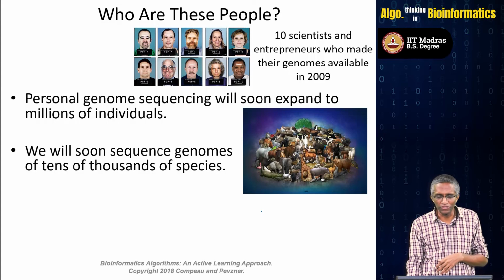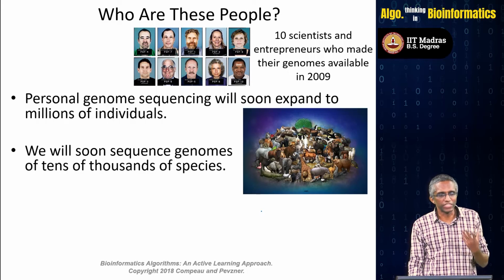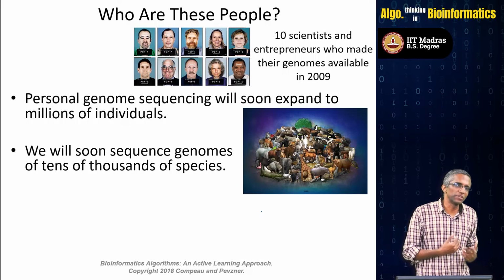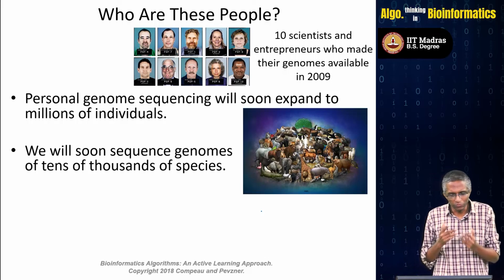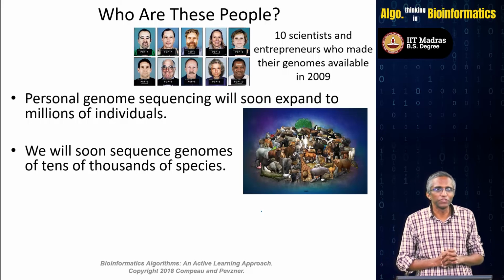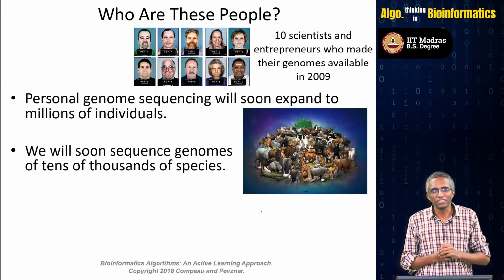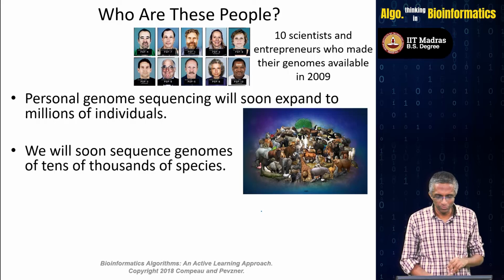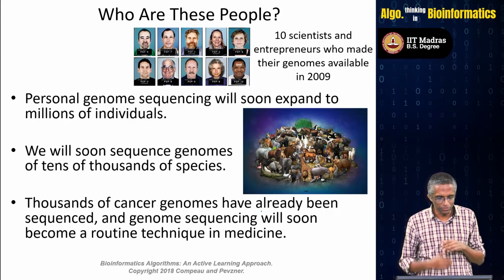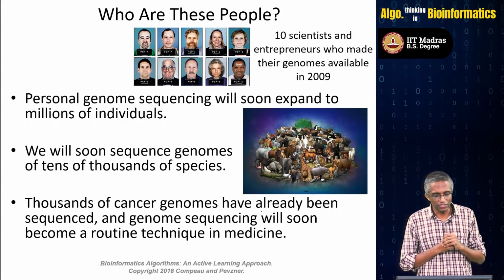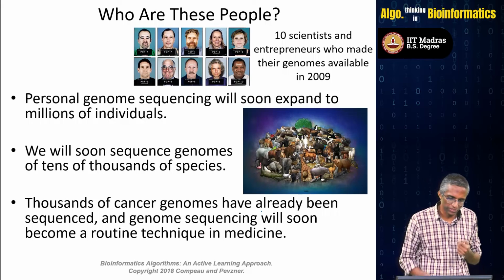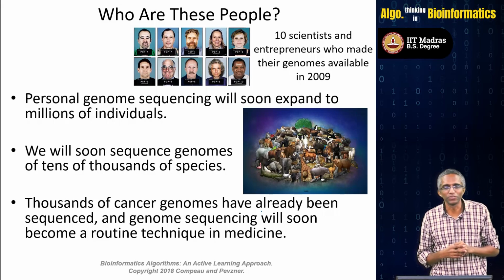So I just wanted to end with the note that because of all these technologies, both experimental technology and this graph algorithm at the heart, the Eulerian graph algorithm, and several other algorithms, there are also heuristics to solve the Hamiltonian version of the problem. But mostly these different algorithms make large-scale sequencing and assembly possible, and we are able to sequence lots and lots of species as well as lots and lots of disease genomes. So, okay, with that, I will end this session. Thanks for your attention and interest.